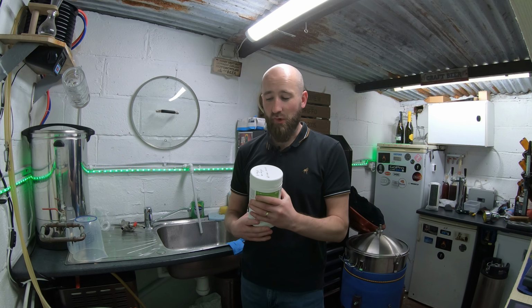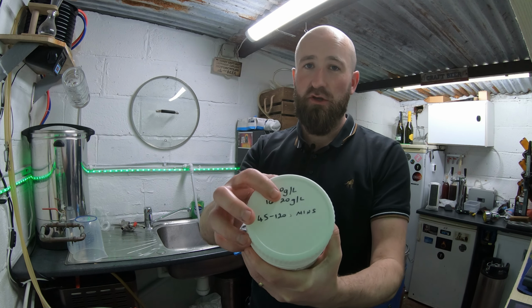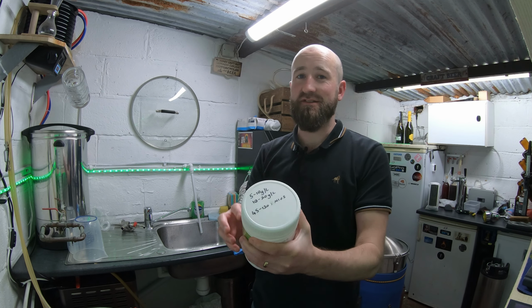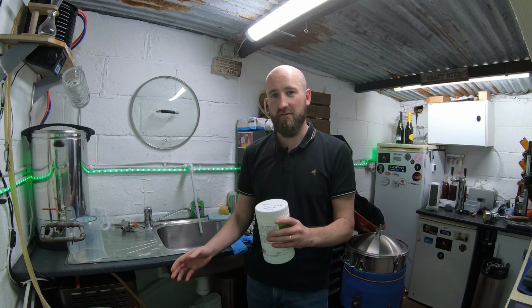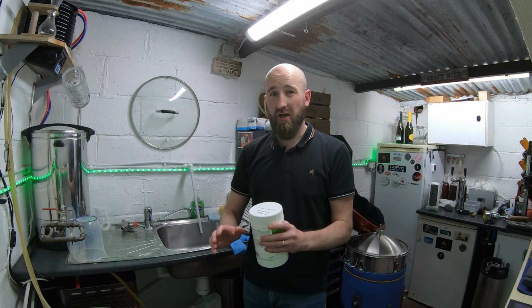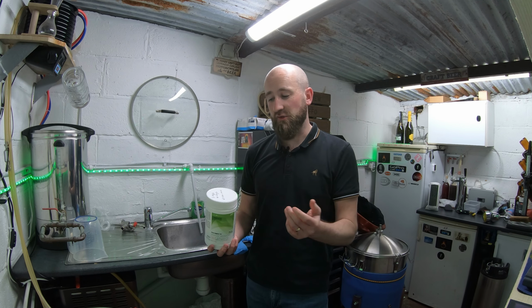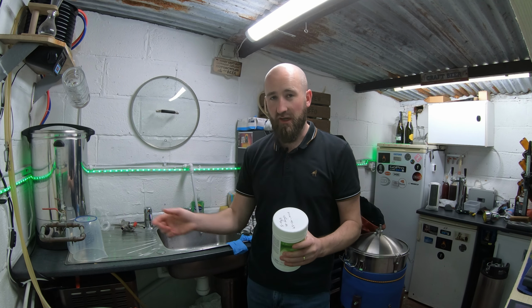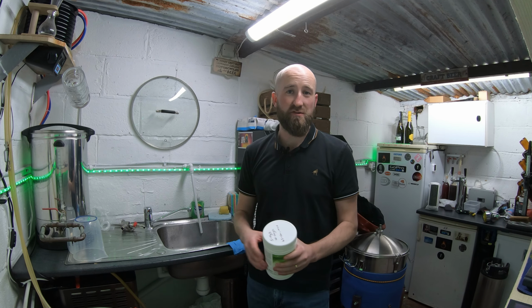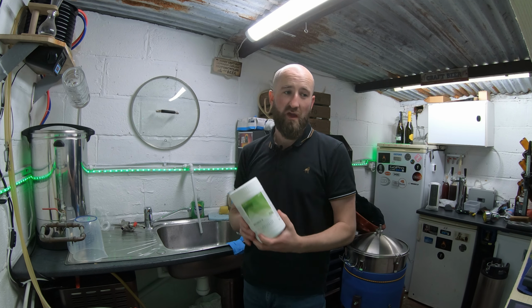Now, just like to make a point, that was only 10 grams per litre that I included. You know, it goes 10 to 20 grams for an intensive clean. So it was only half the dosage of an intensive clean that I used, and it's come up absolutely spotless. So going forward, I think I'll just be using 5 grams per litre at the end of a brew just to give it a clean, and I don't even think we'd have any beer stone to see from now on. So highly recommended.